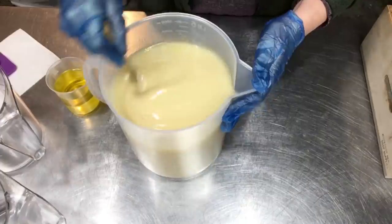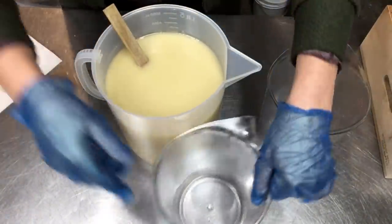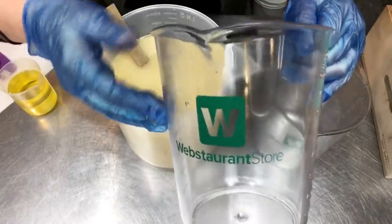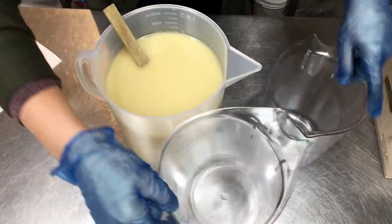All right, we've got some emulsion here, so I'm going to pour off into my containers. These containers are from Webstaurant. It's where I got my curing rack on an earlier video. They're just really nice, and they have the measurements on the sides, which is very helpful.